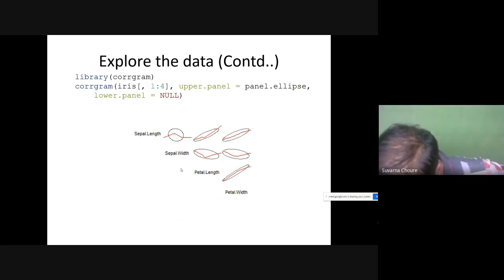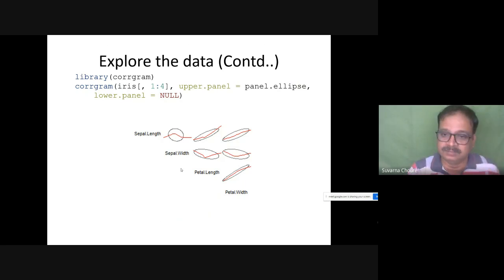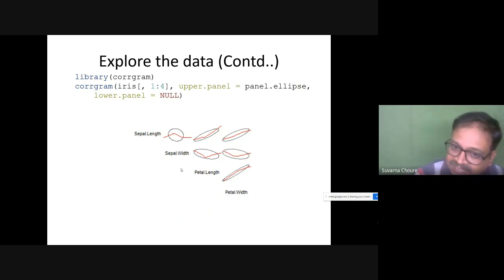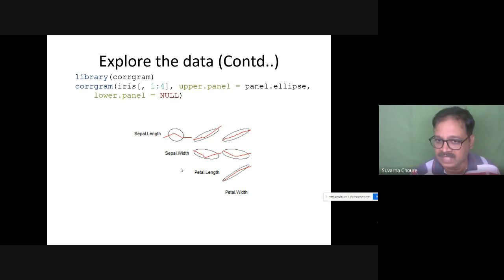This is the correlation thing. Correlation is very important to study for any data set which we want to model. If your variables are highly correlated, then eliminate one of those correlated variables. Here, petal length and petal width have almost complete correlation. This correlation coefficient will be around 1. Then we can eliminate either petal length or petal width to avoid overfitting.